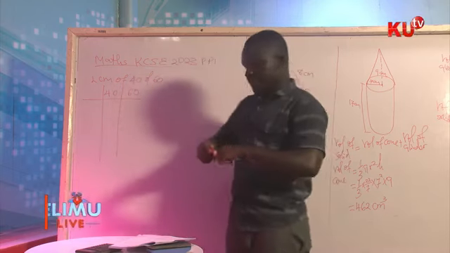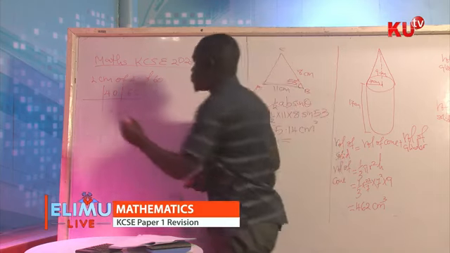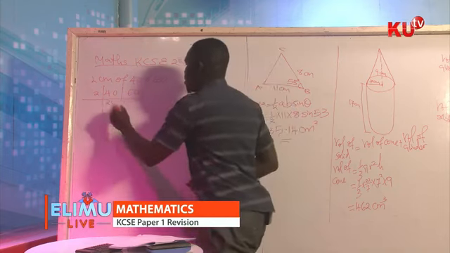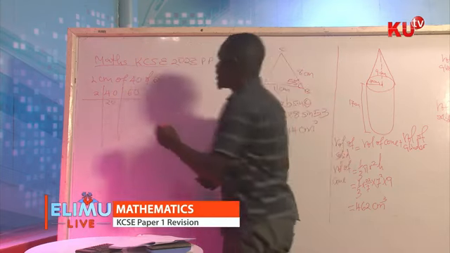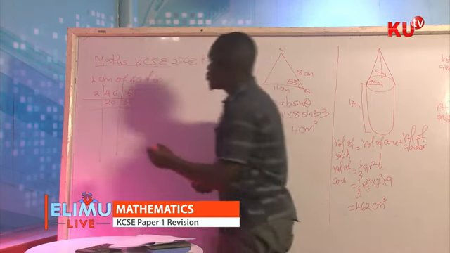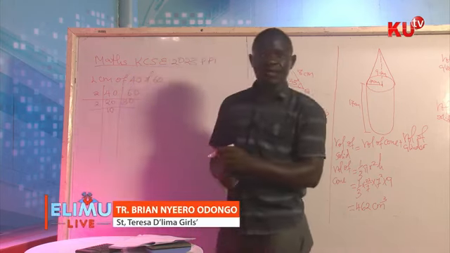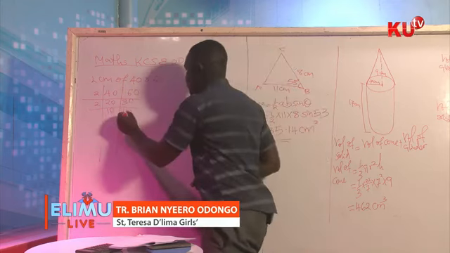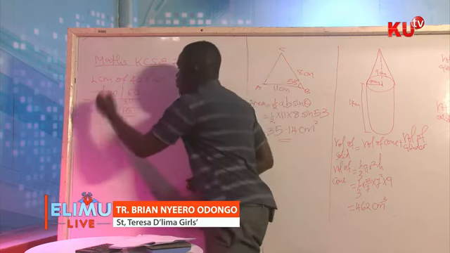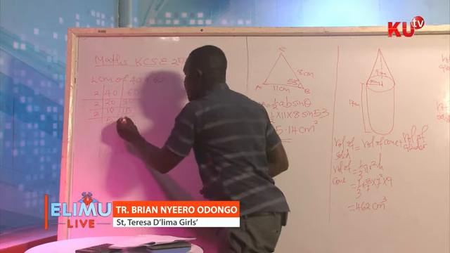So with LCM, I'm starting with the smallest number that goes into both 40 and 60. So my smallest number is 2. 2 into 40 is 20. 2 into 60 is 30. Again, I'm looking for a number that goes into any. Still 2 goes there. So 2 into 20 is 10, 2 into 30 is 15. Which number again goes there? Yes, 2. 2 into 10 is 5. 2 into 15 does not go, so you write the 15.